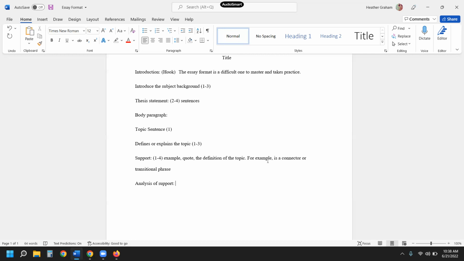right? And this again could be anywhere between 1 and 4 sentences, and it will begin with this quote shows, or these numbers suggest an upward turn in the stock market, right? Or something like that. See what I'm saying? So you're explaining why that example, you're explaining your example. So you're showing analysis.